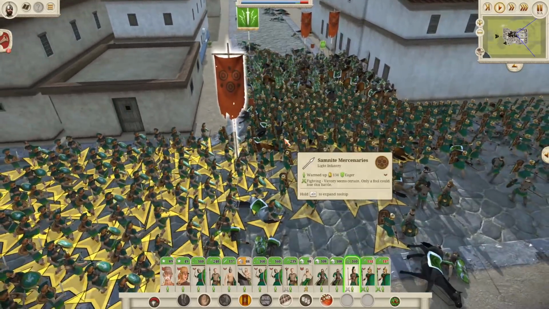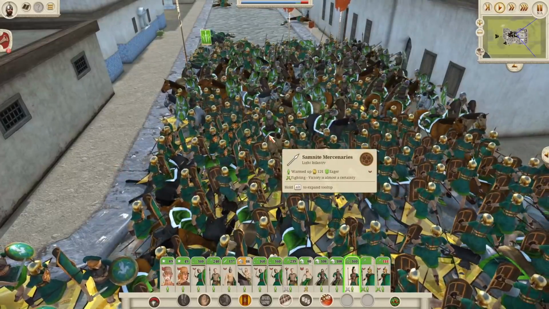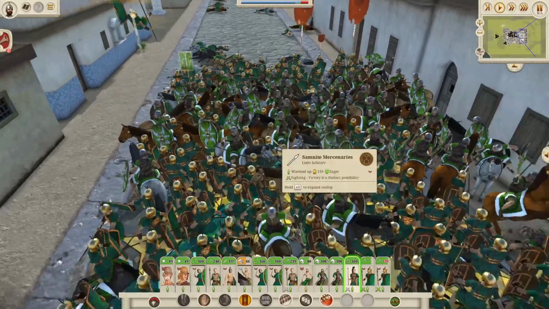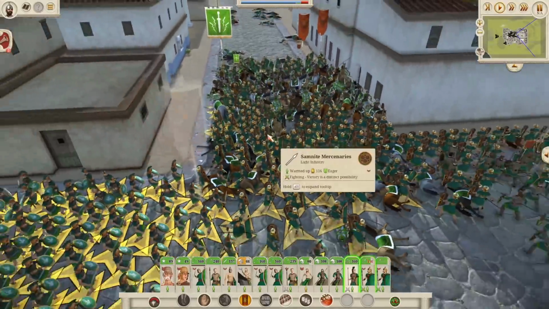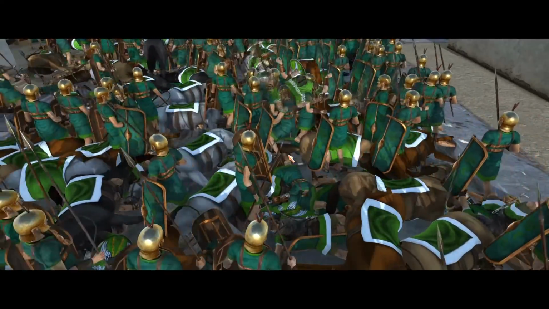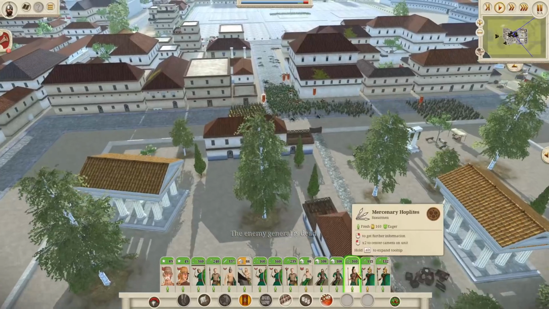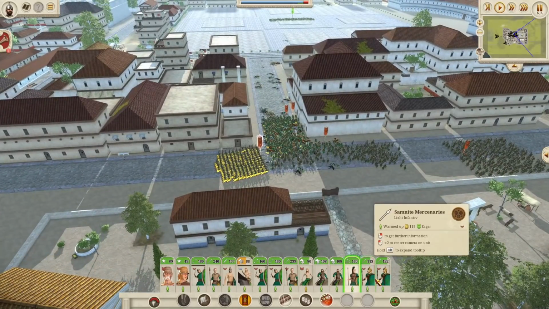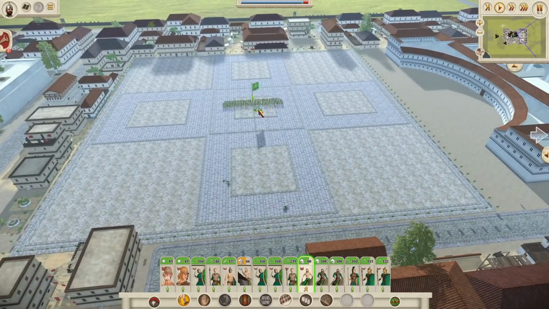All right, these guys do the job. Sam Knights get the job done. Not good in general, but against other generals, excellent. Excellent at just shoving through, getting what you want done. And now he's routing, and just look at that. Slaughtered. Absolutely flipping slaughtered. And what have we lost to achieve that? Nothing. Sam Knights, love them. Very cost effective.